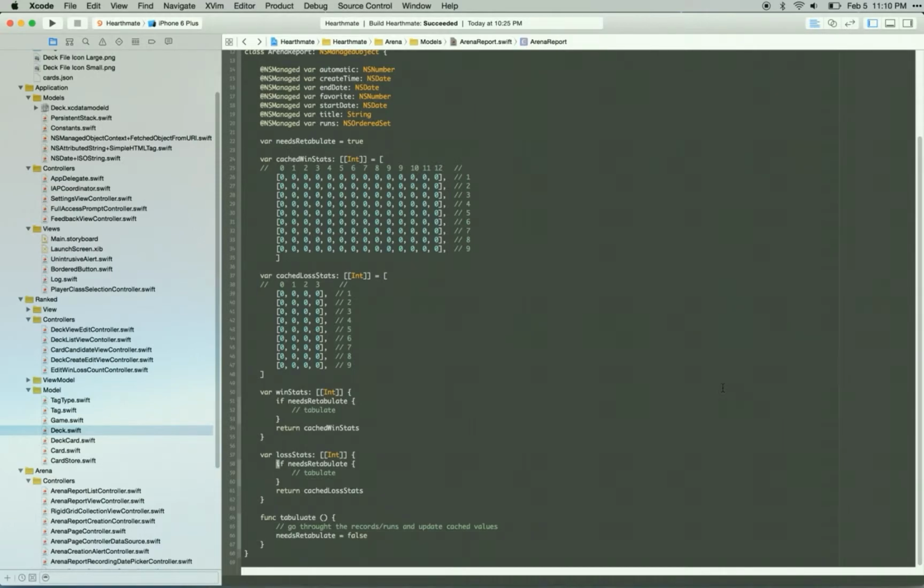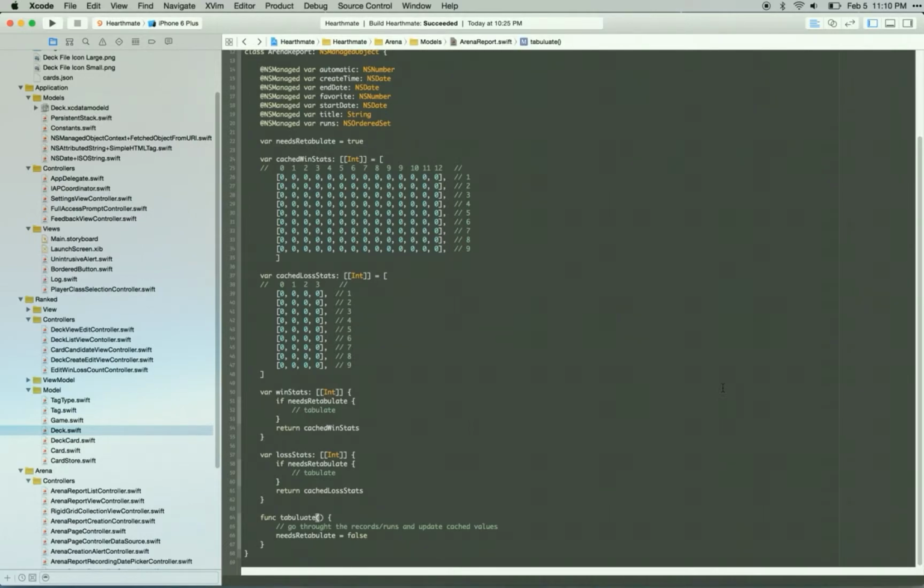When a new record is created for this report, right, we simply set the needs retabulate to true somehow, somewhere, right? And that way we don't have to worry about calling the tabulate function as a user or consumer of this model.